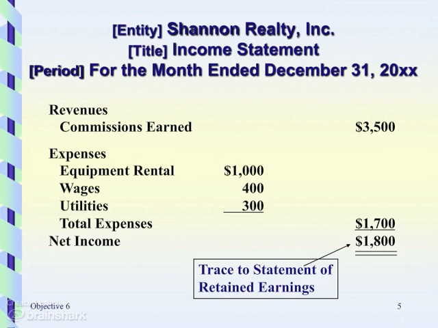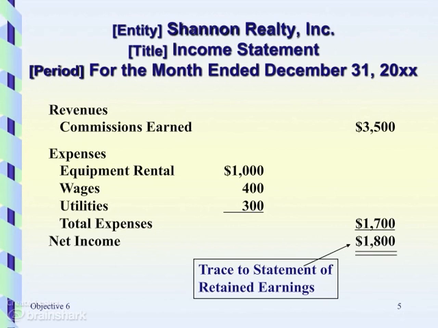So let's look at an example of our income statement. As we can see here, just like in the first semester of the year when we looked at income statements, our income statement starts out with a heading. We see the name of the business entity, the title of this report, and then we see what period that report is for. In this case, we have an income statement and it's for the period ended December 31st. Then we see our categories of revenues and expenses and our net income or loss. In this case, there's a net income or net profit.